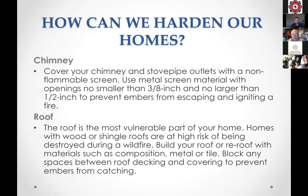Those roofs are not fire resistant. A lot of times now, if you still have one within our fire district, it's going to be extremely old. Even if it was rated to last so many years, the weathering on it, the amount of heat, wind, rain, it breaks down all that fire resistive spray or treatment that might have been on that wood. And so it's important to have your roof redone with a class A roof, such as composite or metal or tile.